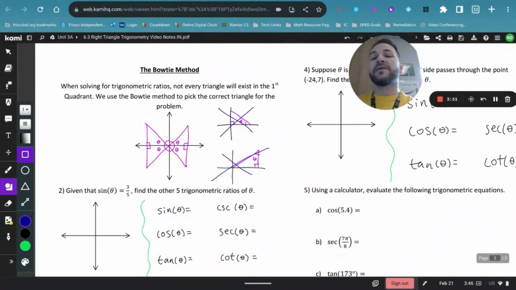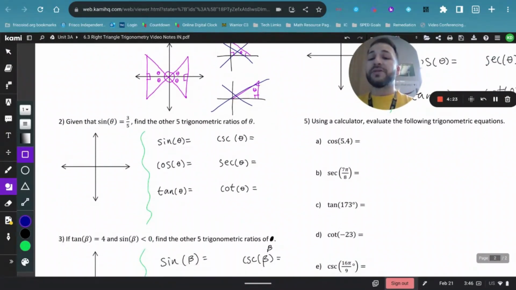Our angle theta is always that angle that's off the origin, and then our right triangle is always, that right angle is always made against the x-axis. So note some things we don't want to do. We don't want to draw a triangle like that, where the right angle is on the origin. We don't want to draw a triangle where our angle theta is the angle off the origin. We're always going to draw it like one of these 4. So once we determine what quadrant we're supposed to be in, we're going to set up as one of those 4. Okay.